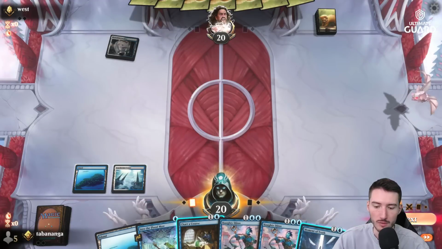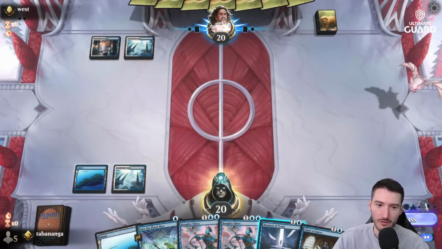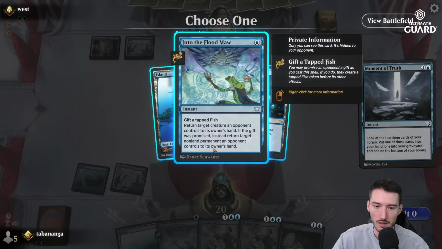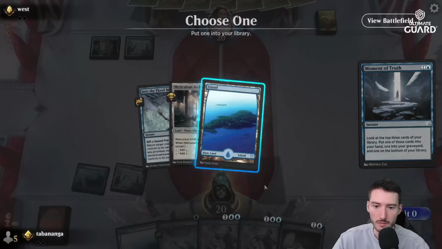I think I'll just Moment of Truth it up. No charting. I mean, charting is kind of nice if you have multiple fatties, I guess. You can discard one and then make... I guess just a bounce. Yeah. Doesn't really matter.